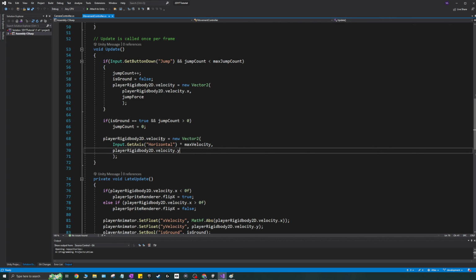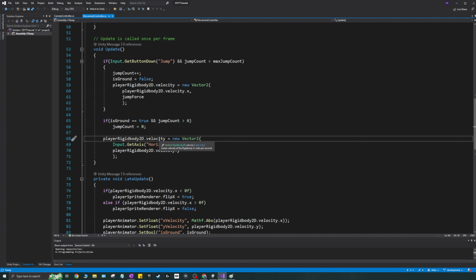So the reason we're not using it here is because we're not adding anything. This is just a constant. What we're doing is saying velocity is equal to whatever the axis is right now multiplied by the speed. The axis and all this stuff is already handled in Unity so that it's kind of delta-timed in the background, so we don't have to worry about delta time here.